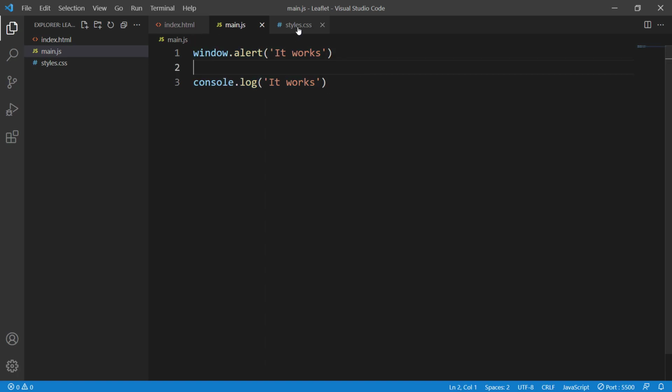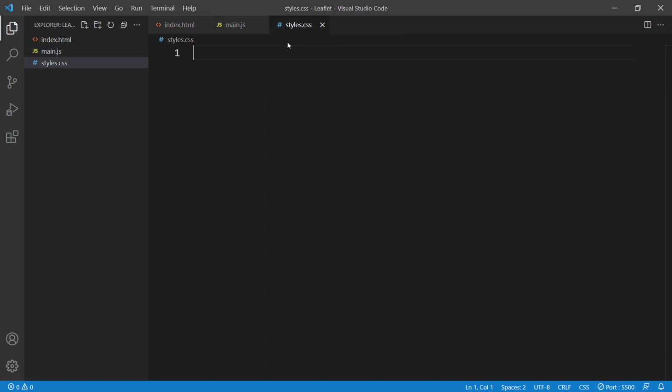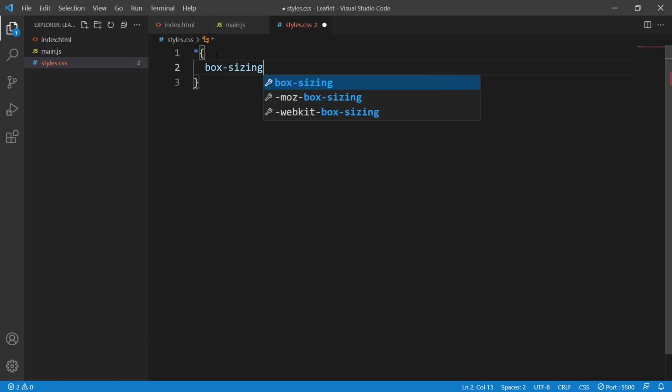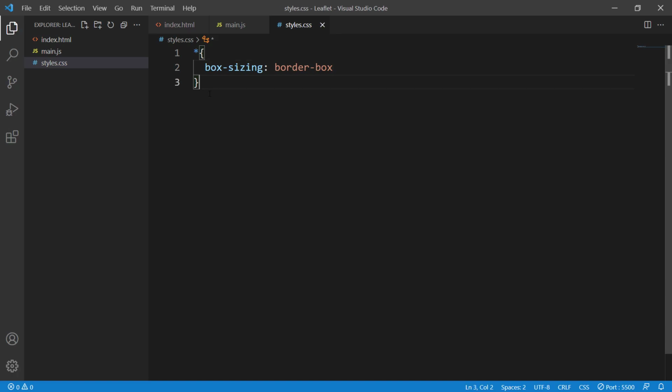Okay, now go to styles, and we want to check that we have linked our styles.css into index.html correctly. All right, so now we do box-sizing. This is very basic styling: border-box.